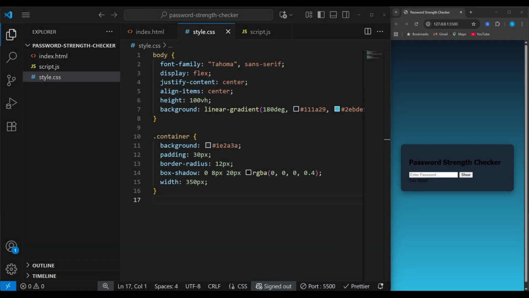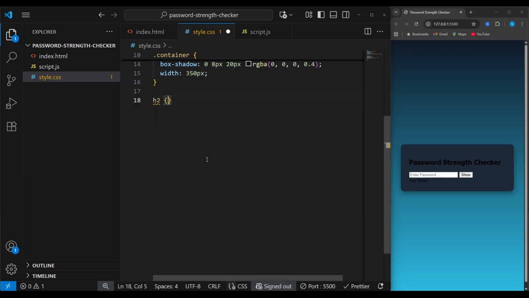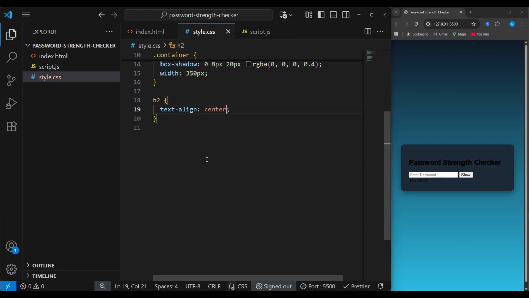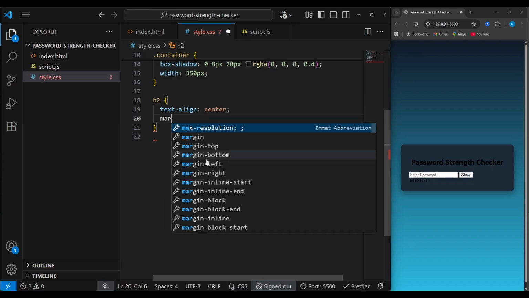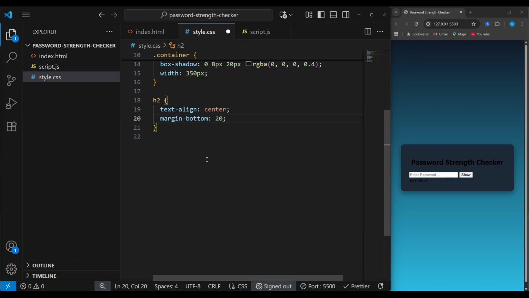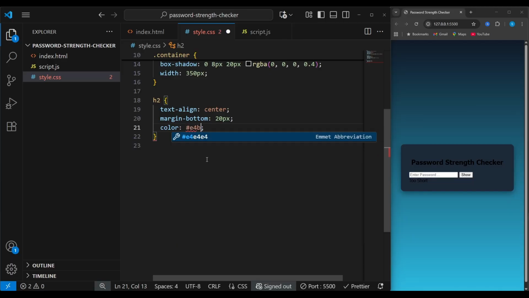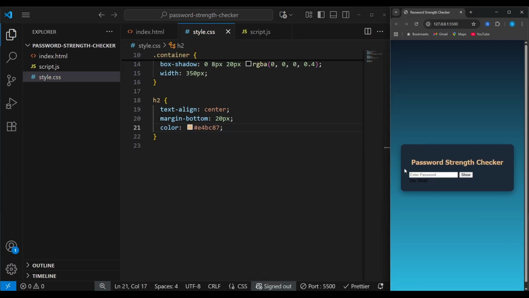Next, let's make the heading pop a little, and also we need to place the input and the button side by side. First, we align the heading to center and also add some margin below that, 20 pixels, and also a different color. You see the result.